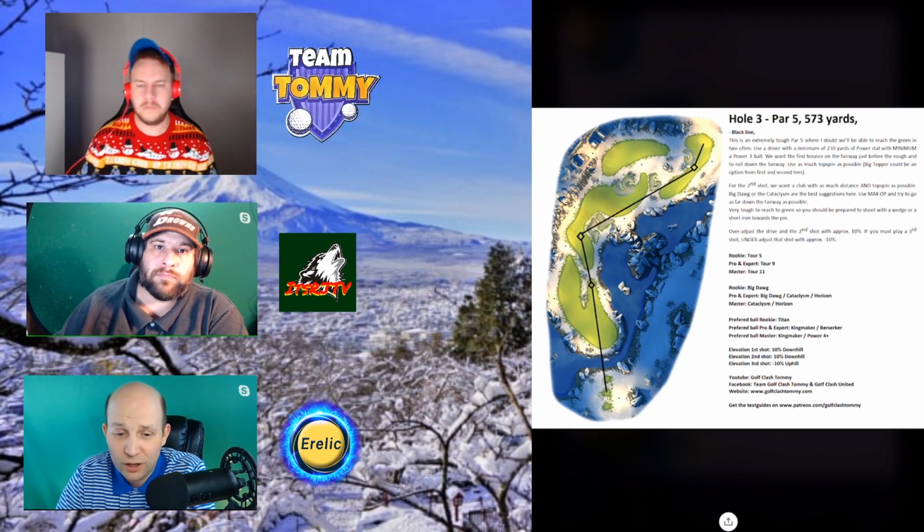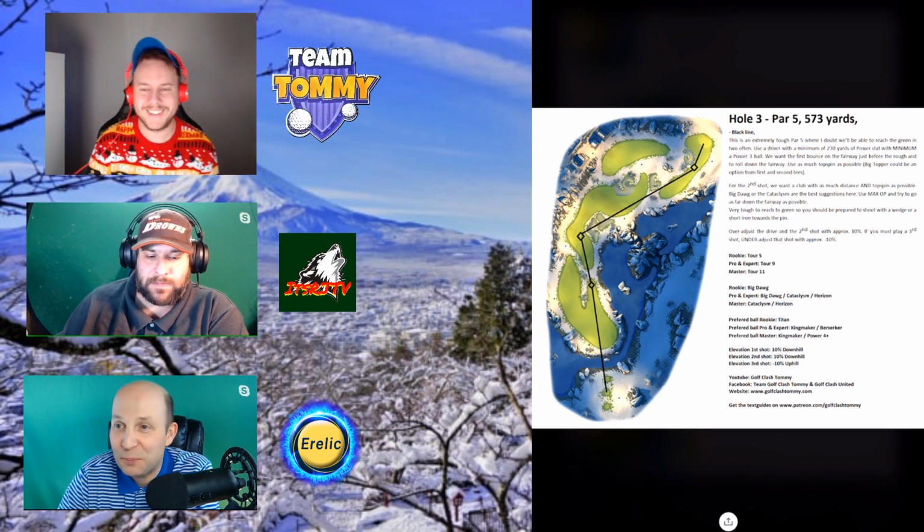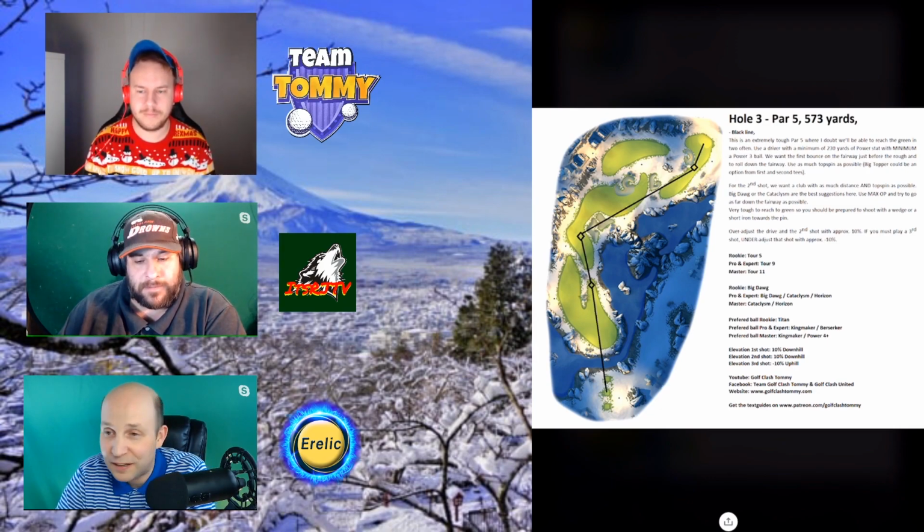Set up your first shot with your extra mile, 10% downhill. You could actually possibly use the big topper here, but I haven't had a chance to give that a shot. So full top spin, and as far down that second fairway as you can get.